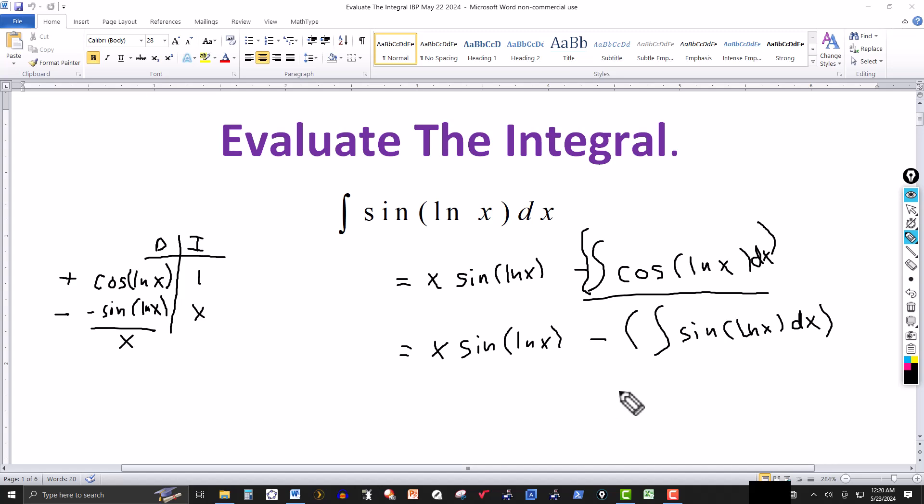And then multiplying this way, negative times negative is positive. X's cancel. So this becomes the integral of sine of natural log of x dx. And of course, I need a dx right here also. Now notice here it repeated. I have sine natural log of x dx. Same sort of thing here. And I also forgot to put this in there. Cosine of natural log of x times x. Let me put it out here. This will be cosine here. This will be cosine here, natural log of x. So it's the same as the first part.